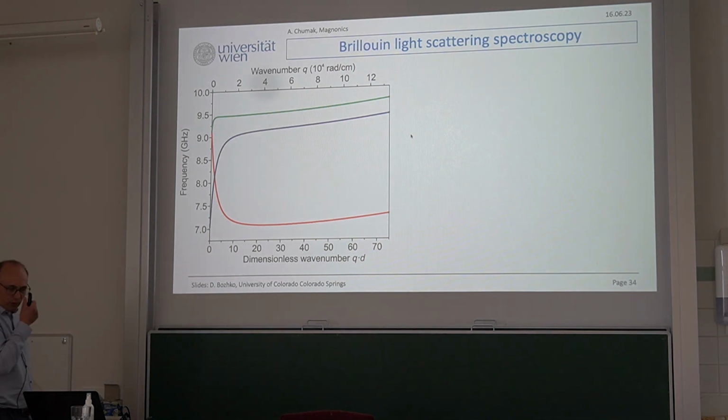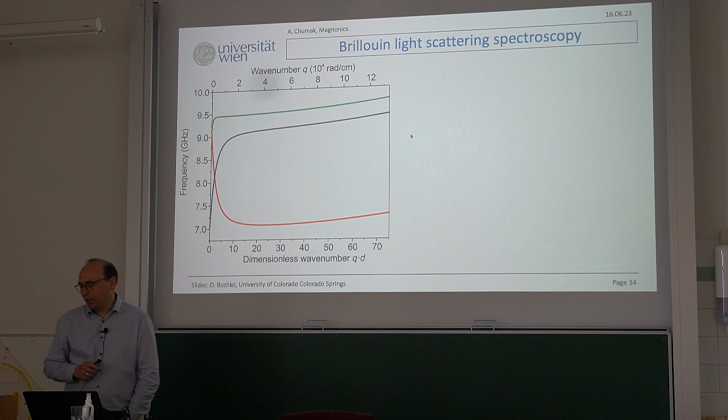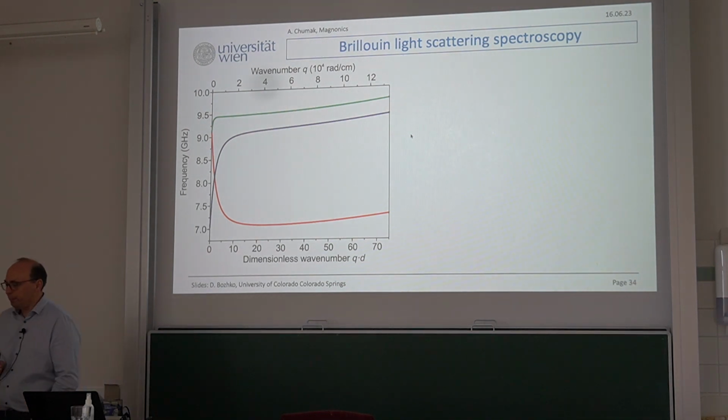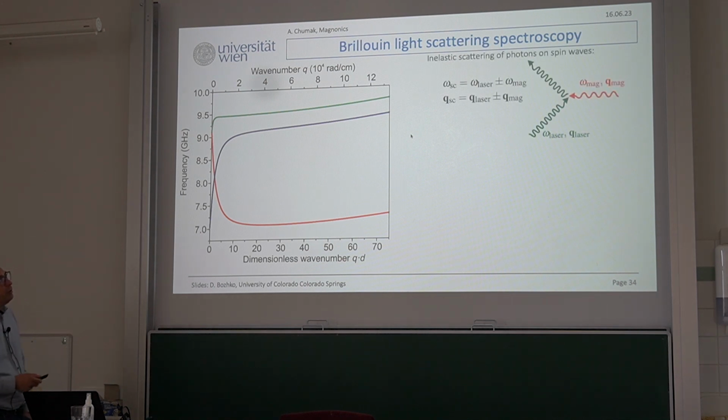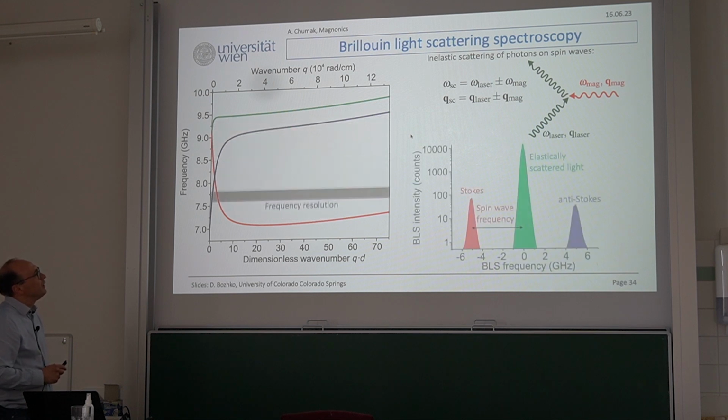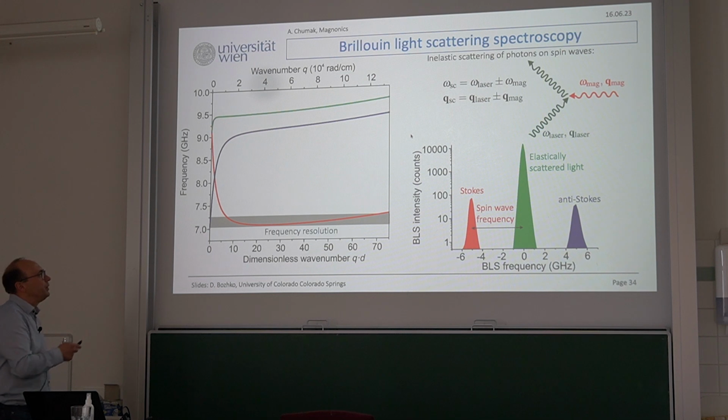He was focused in his study on Bose-Einstein condensation of magnons. And usually magnons condense at this point here. So this is the backward volume magnetostatic wave. You know already this dispersion. Here, because of dipole-dipole interaction, it goes down, and then due to exchange interaction, it goes up. And here we get such a minimum of energy. If you inject enough magnons into your system, they all will condense here at this point of smallest energy. And you use BLS to see these magnons, and you have the same energy and momentum conservation, and everything is good. And your frequency resolution is fine, like it's shown here.